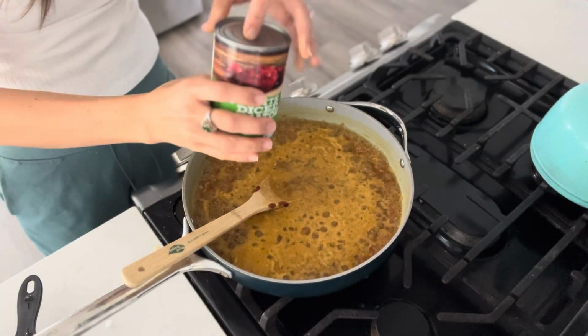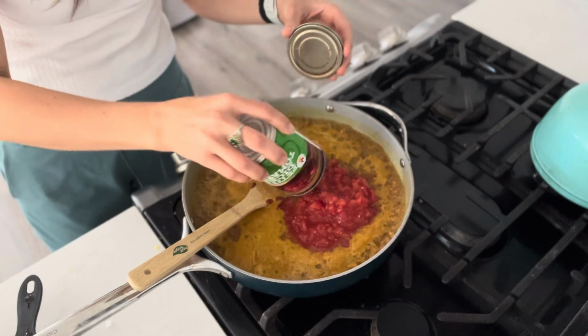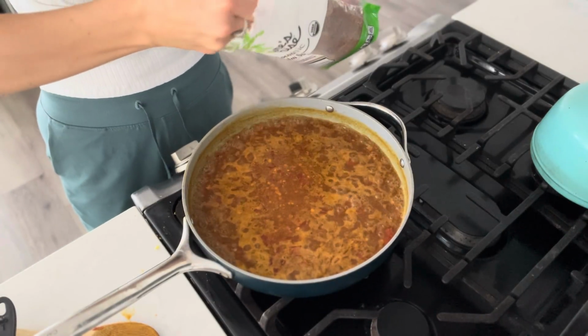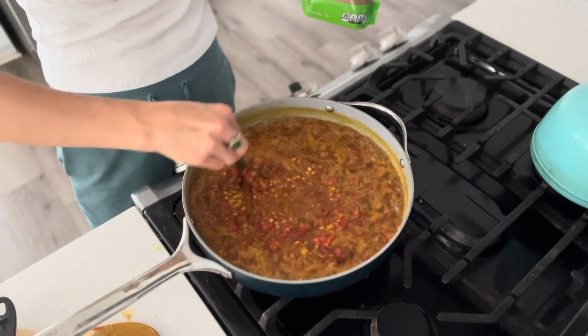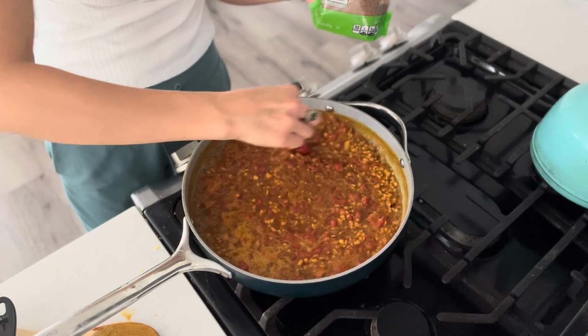Next, you'll add some petite diced tomatoes. You can also just place chopped tomatoes in there too. I like the flavor of canned tomatoes. And to curb some of that acidity, we'll add just 2 teaspoons of coconut sugar, or any type of sugar that you have on hand. Coconut sugar is really light. It's not super sweet. It just gives enough sweetness to bring out the flavors.